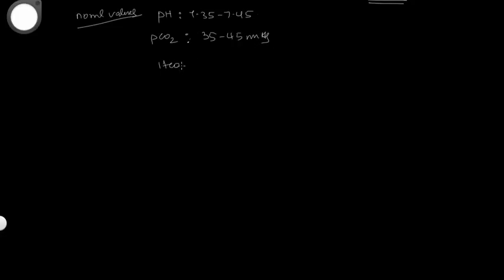And the next concept would be to know the normal values. It's quite simple. Just remember the four magical numbers, the normal values. The pH normal is 7.35 to 7.45, and the normal PCO2 is 35 to 45 millimeters of mercury, and bicarbonate is like 24 to 27 milliequivalents per liter, and the anion gap, which I mentioned already, will be somewhere around 8 to 16 milliequivalents per liter.